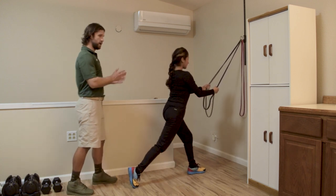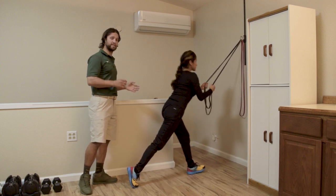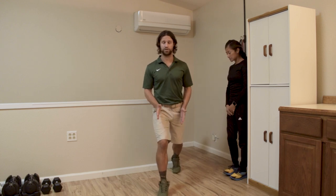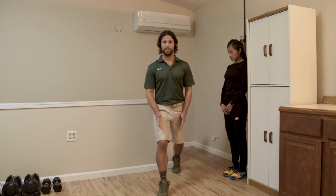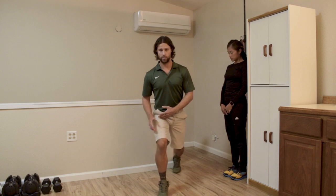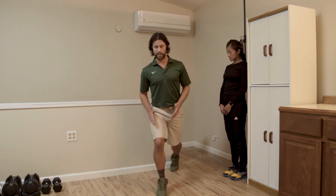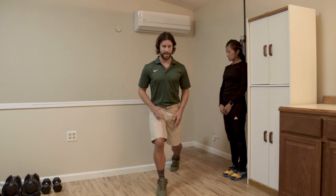Smooth down and smooth up, and we'll rest after that one. Let's take a quick look at the angle from the front — I'm going to demonstrate here. In the split squat when we go down into our load, we need to make sure that our hip, knee, ankle, and toe alignment are all matching. We don't want deviations of the knee to the inside or outside, and we don't want too much forward flexion of the knee in front. We want nice 90-degree angles from the side, and good alignment of the front leg and back leg as well.